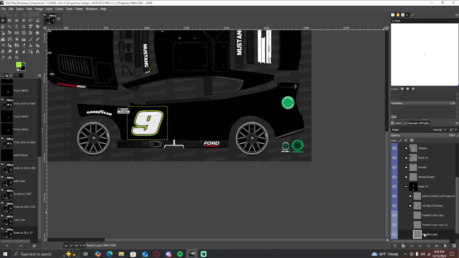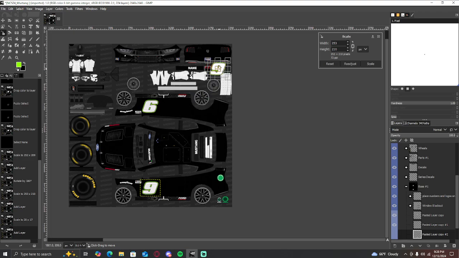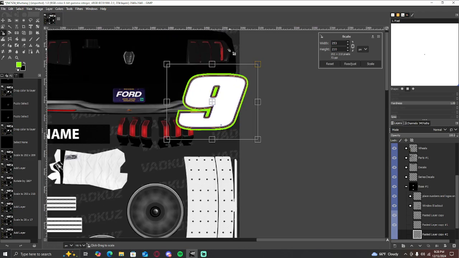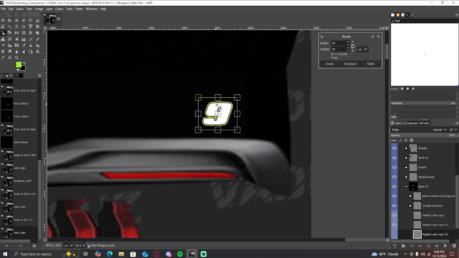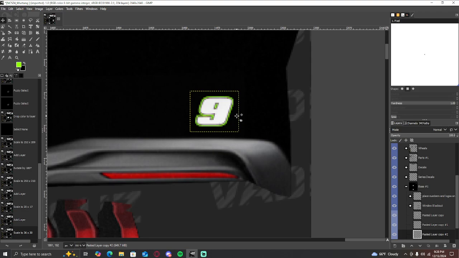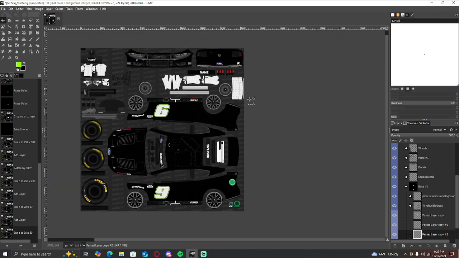One other thing I'm going to say is, when you duplicate layers, don't duplicate a layer that you've already duplicated. So let's say I duplicated this and I'm now going to put it down here. Do not duplicate this layer again, because that will just lower the quality even if you don't resize it.